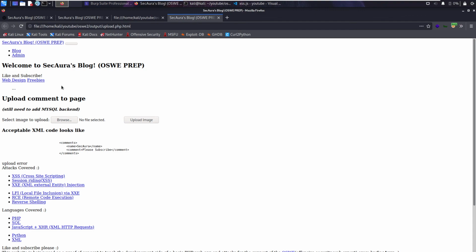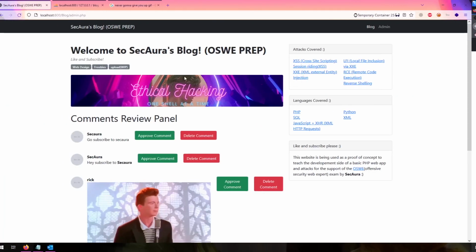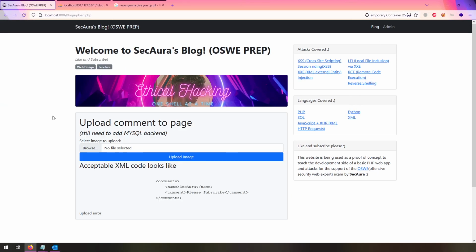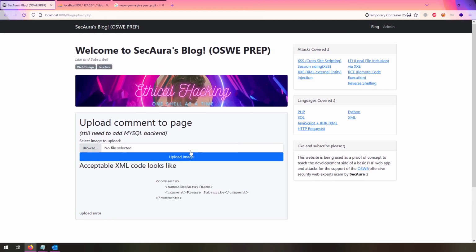But just to summarize, what we have achieved is we have taken our XSS to be able to read the admin page that we shouldn't be able to access. We've then found additional functionalities in the application, such as this upload functionality. Now we have access to extra functionality, and maybe we can exploit that.